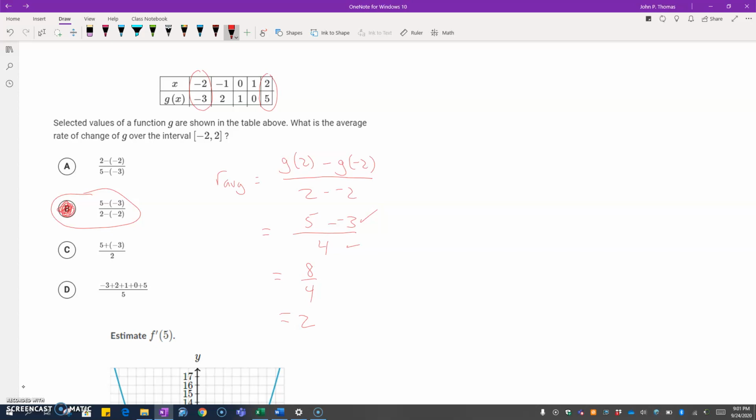Notice they didn't do the trailing calculations. A lot of times College Board won't do that. They'll just provide you with the expression because they don't want to waste your assessment time doing computation. They want to make sure that they're asking questions that are directly related to the calculus we're learning.